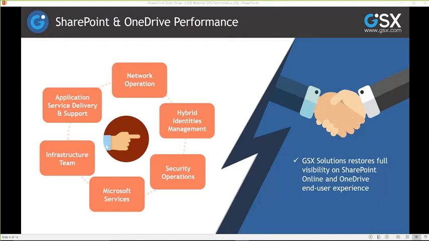As you may have experienced, it is sometimes complicated when using SharePoint Online to really understand where the latency is coming from and who is responsible for that. Sometimes we have seen that in large organizations, there's a kind of blame game where you don't understand and you blame another team. So sometimes it's the network, or it's the hybrid identities, or it's the security, or this kind of thing. So really what we want to do now is to try to get back visibility on who is responsible for what. So let's go on to our first real topic, meaning how to detect performance issues.